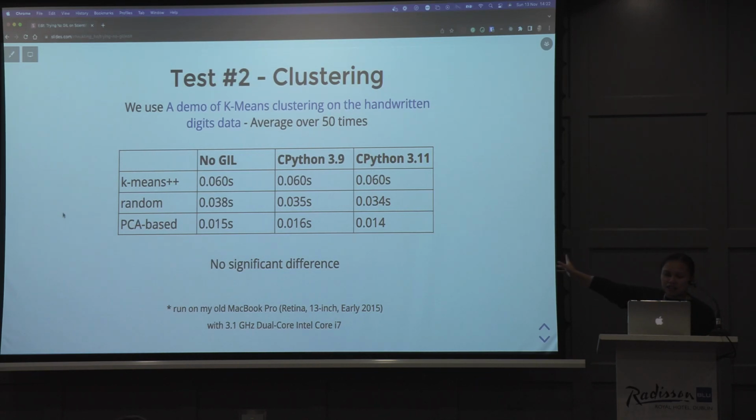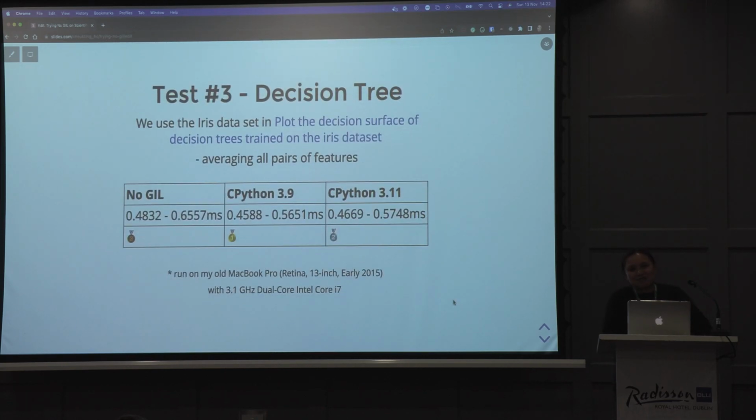So this is the result. So again, you can see there's no difference. Even k-means is basically the same to 3 digits after the decimal point. So it's no difference. So very disappointing. But since we are trying to be scientific, well, no, even though I said it's not scientific, I'm not giving up yet. I still need to find where it got improved.